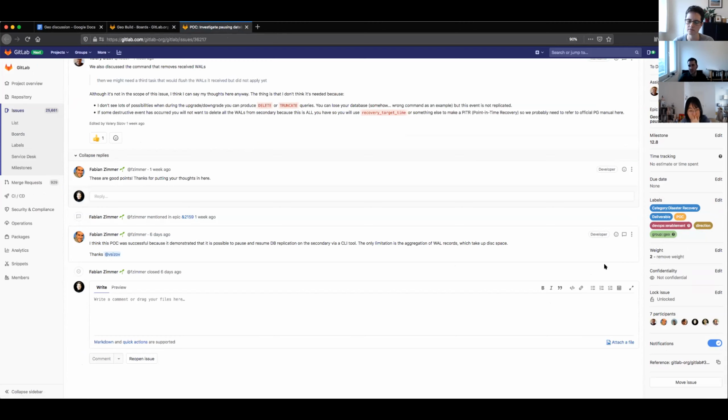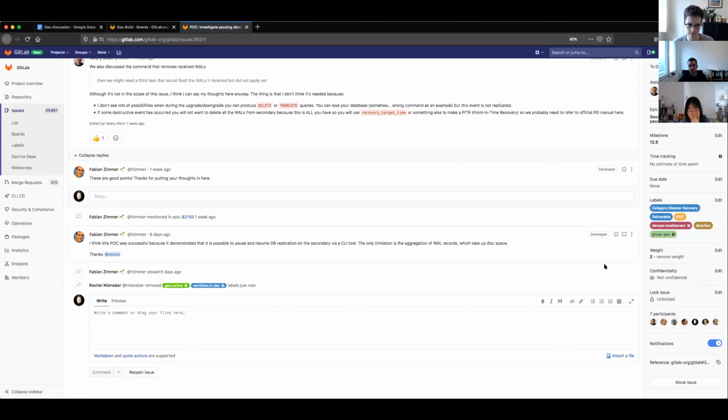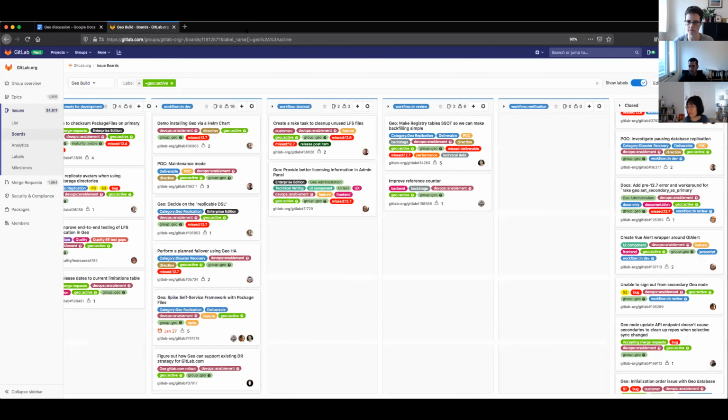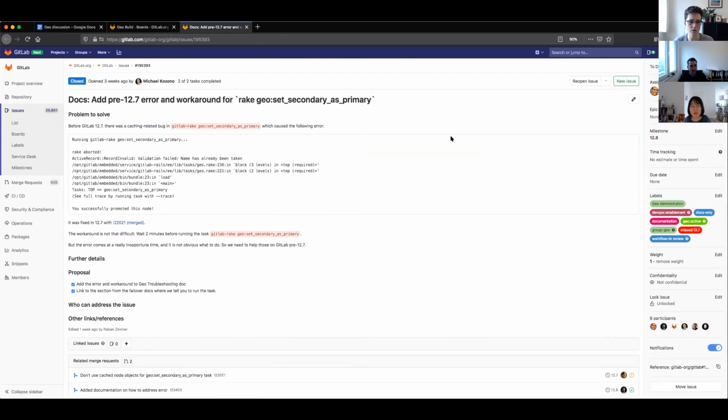I believe the consensus is to implement this behavior as a first iteration as a command line command that can be run on the secondary to pause the replication of every resource, including the database. I think that's a good first iteration to have it as a command line thing. Yeah, it's also the feasible iteration, unfortunately. But yeah, I agree. Okay, great. And this has been nudged in. So these are the docs around that workaround.